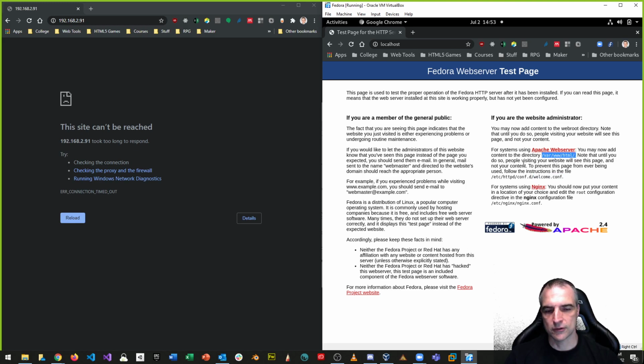Note that until you do so, people visiting your website will see this page, and not that page. We'll do this first, before we go to Nginx. It also says for systems using Nginx, you should put your content in a location of your choice and edit the root configuration directive in the Nginx configuration file. We don't have Nginx built in, so we're going to install it manually.